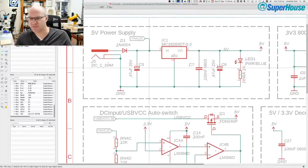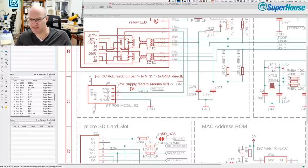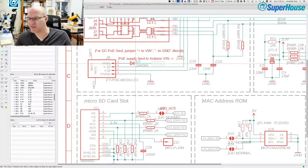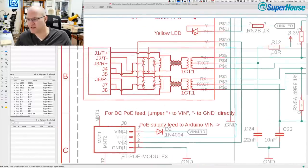So if you have a DC power source plugged in here, and you might be exposing 12 volts or something on VIN, with previous versions of this board, the Ether 10 in particular, what would happen is that VIN is powered, which is this net here. That diode didn't exist, and VIN could be fed back through here. And if you had this jumper in place and you plugged this into an Ethernet switch that didn't have an injector, you would end up applying your 12 volts back down this line and to here, and you would potentially back power the Ethernet.